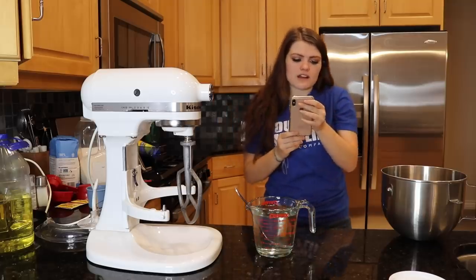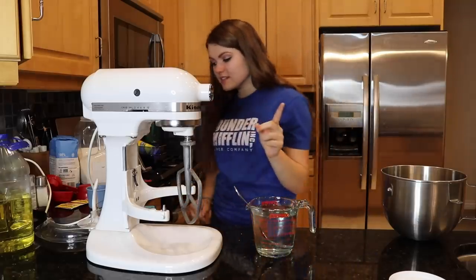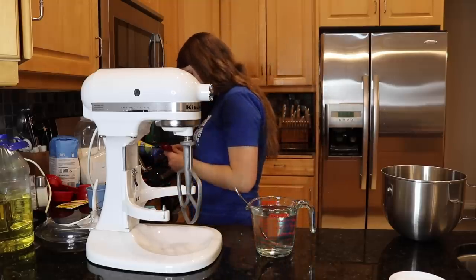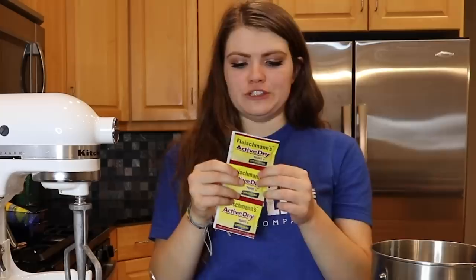So we need 1.5 tablespoons of active dry yeast. You do not want the inactive yeast. You want yeast that is fit for it, okay? So, tablespoons. Where is a tablespoon? And now we need my yeast. I bought a packet of yeast. Yeast! Yeast! Yeast!